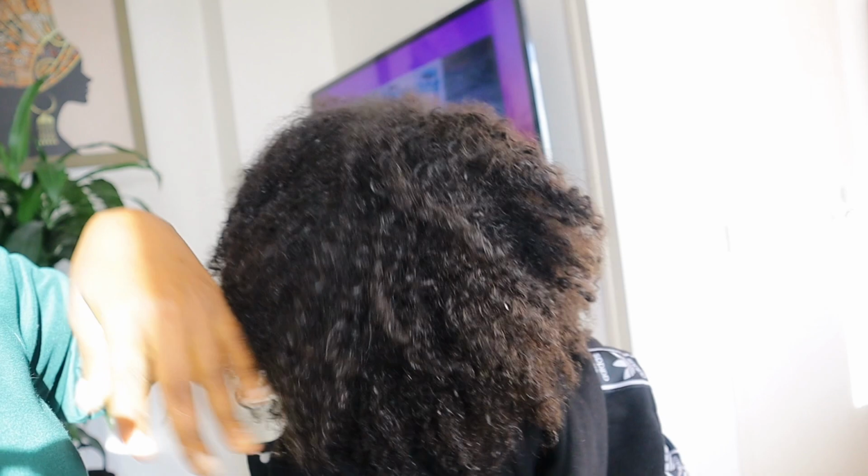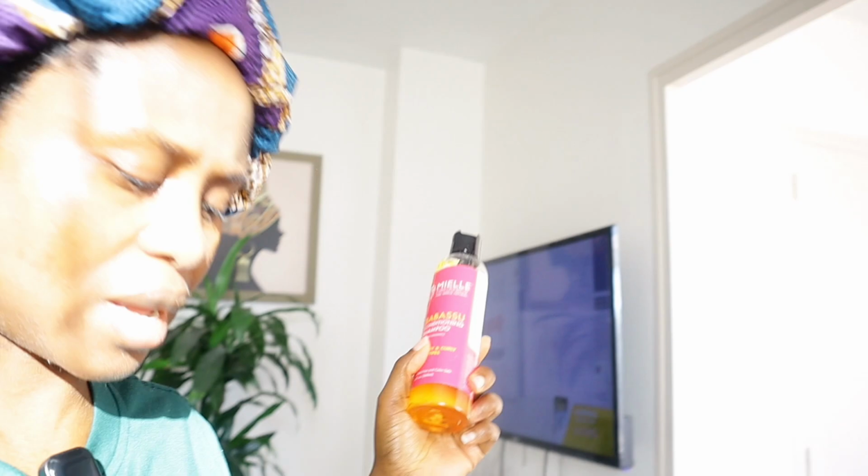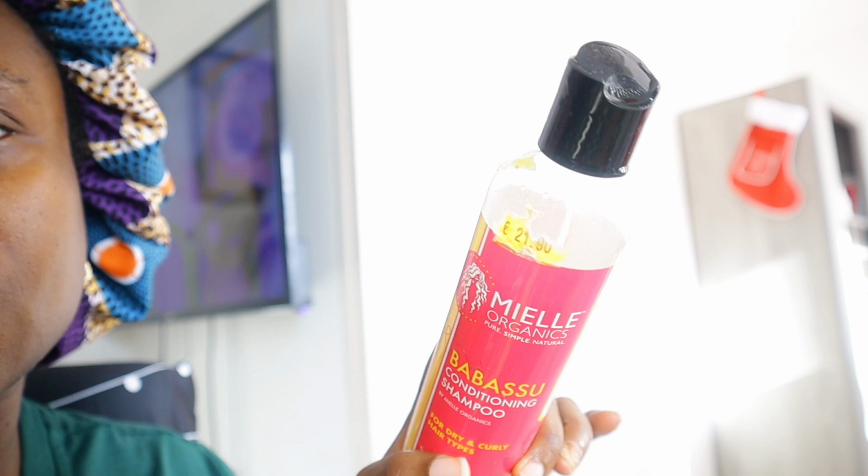This is the shampoo that I use. Let me show you guys. Mea Organic, I don't know if that's how to pronounce it. But yeah, I don't really like this shampoo because it kind of dries out his hair anytime I use it. So after using this to wash it, I just apply oil, sometimes almond oil, but today I applied amla oil. So I don't like the shampoo, but I'm still using it because it was kind of expensive, €21.90. I don't know if you guys can still see this price. €29.90. So sometimes I just feel like using it because of how expensive it is.